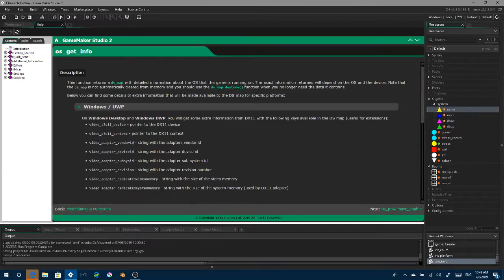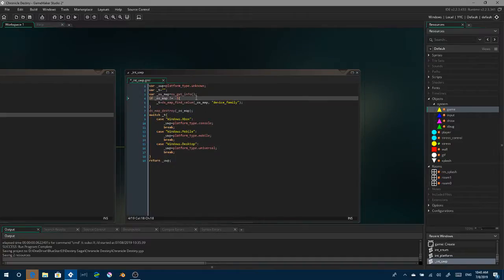Yeah, it doesn't say it here. Context, vendor ID, device ID, subsystem ID, revision, dedicated video memory, dedicated system memory. But I don't use any of them. Like I said, I did experiment a lot.